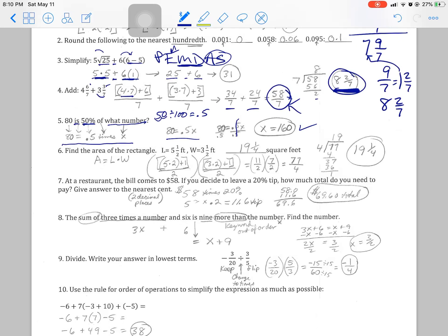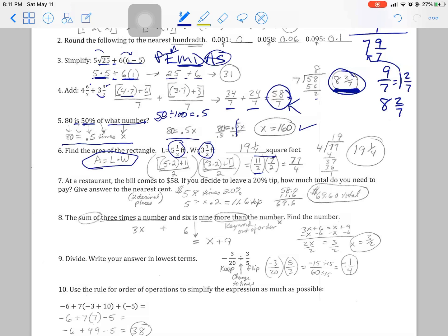Okay? And let's see, the area of a rectangle. The area of a rectangle is length times width. This one's got mixed numbers in it, so convert them any way you want to improper fractions, so you can multiply them. I don't think adding them down is going to do you any good this time. So we need to convert them. 5 times 2 is 10, plus 1 is 11 over 2. 2 times 3, put that in your calculator first. 2 times 3 is 6, plus 1 is 7 over 2.